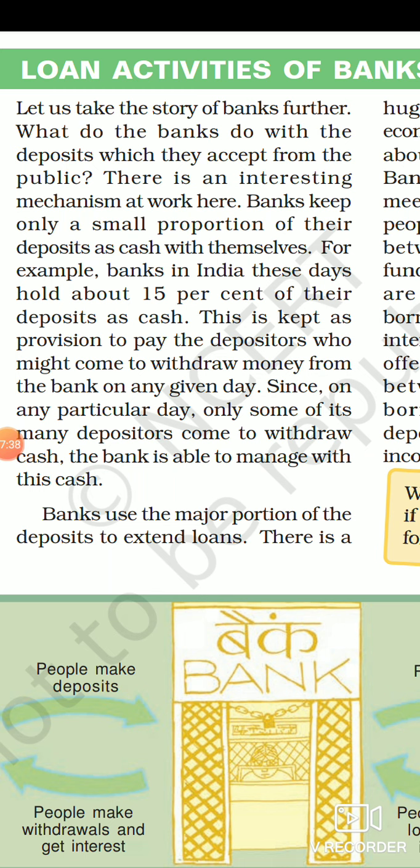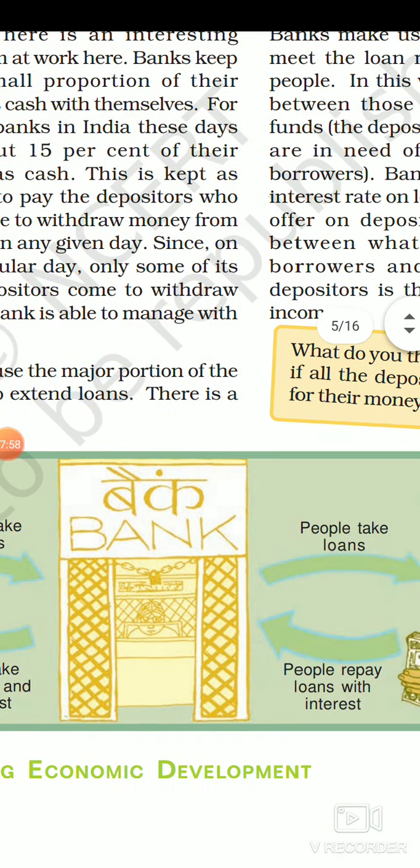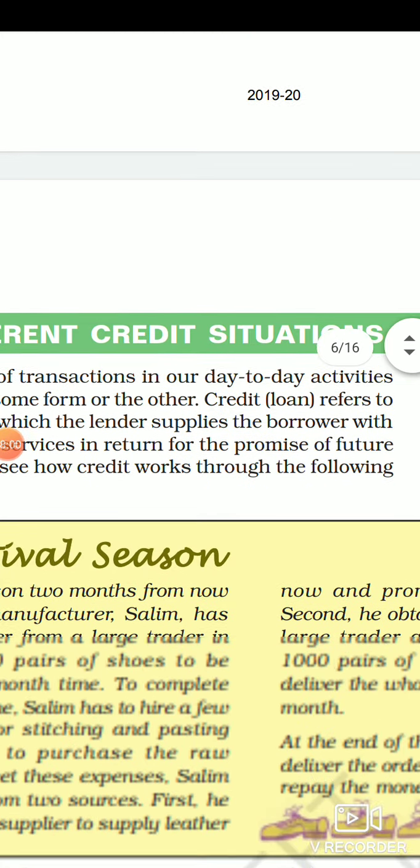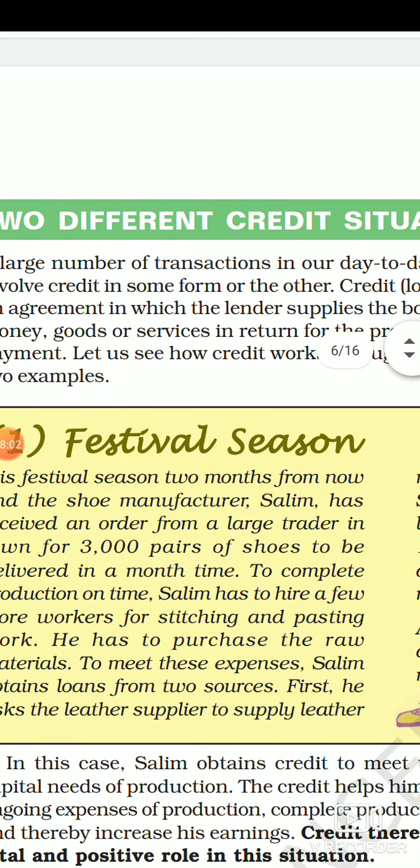We deposit money and get only 4% in a running account. The borrowers who take credit from the bank are charged around 15%. So the difference between borrowers and depositors, around 11%, is the main source of income. That is why the bank always promotes loan activities. The main motto of the bank is to provide credit to people. Why? Because it's the main source of income of the bank.